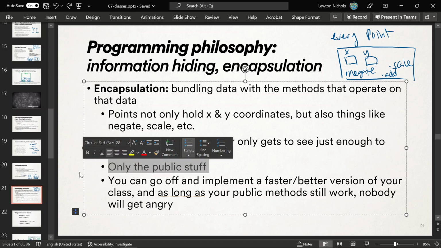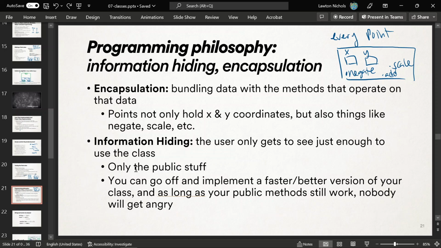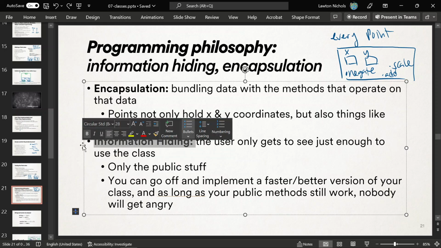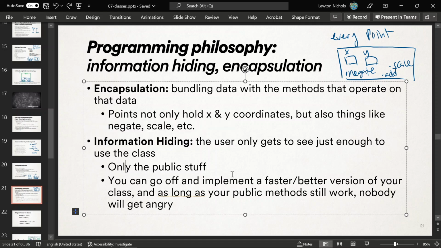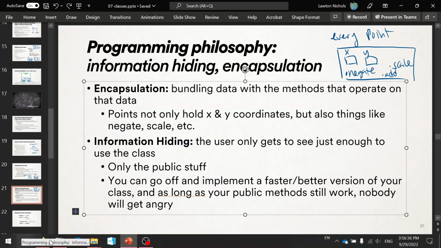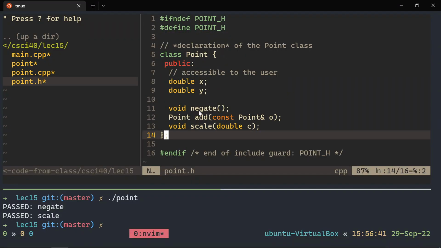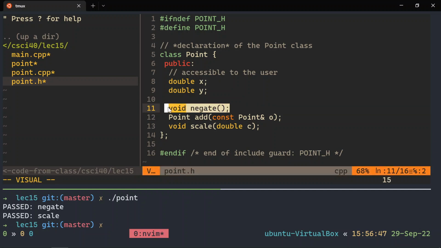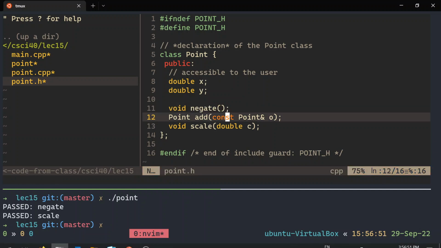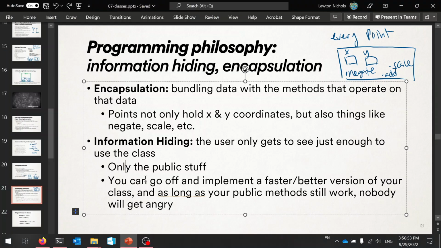Okay? And the whole point of using information hiding, of using private, and I'll give you the example in the point class in just a second, is that say we have some method that's just for us, some private method. Maybe there's a fancy method that negate calls and does something fancy, and it goes and does it in a weird way.